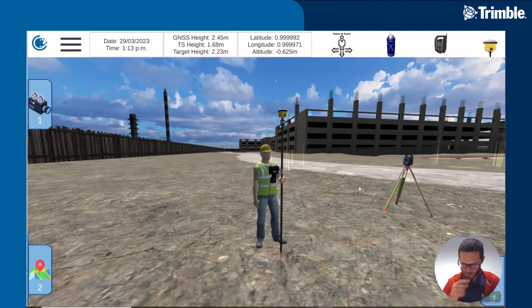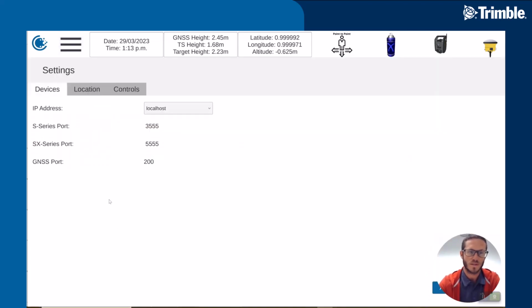What else can we do? Walking. Oh, a very good one. In the past, we have been hearing a lot about how to set up the config. Between using the same laptop or switching to a controller, we had to set up the IP address. Before, you were using the escape; we have removed that. Now you need to go to menu, to the settings, and we have created three tabs, much cleaner, much easier to reach and understand. On the device tab, now you have only one IP address.